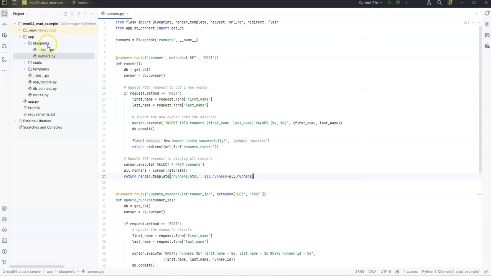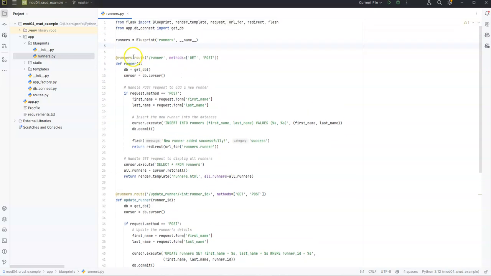So what a blueprint does is it takes this runners code and segments it out into a much more organized file that we can use, called a blueprint. So we would say runners, and everything that has to do with runners would go on this runners blueprint. We start by adding the word Blueprint to our Flask import. So we're importing that section of the library called Blueprint. And then, right here on line 4, we need to set our runners. So runners is equal to Blueprint, runners, name, okay?